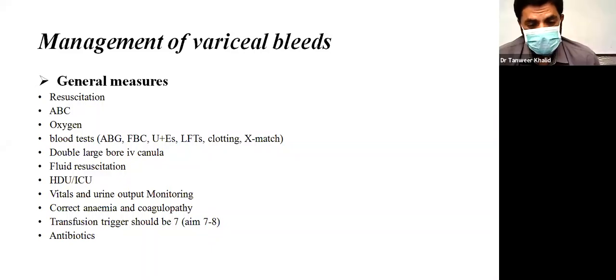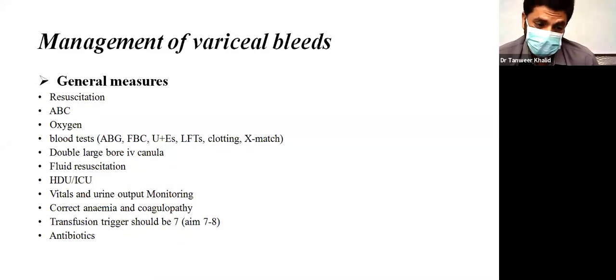There was a debate about the restrictive and aggressive transfusion strategy. Our transfusion aim should be: if the hemoglobin is less than 7, then we do transfusion. Otherwise, if the hemoglobin is above 7, then we can wait, because whenever we transfuse, we over transfuse the patient. Transfusion increases the blood volume and the blood pressure in the vessels. So when the patient is bleeding, if we increase the pressure and volume, it increases the chances of bleeding. So our transfusion strategy should be based on the aim of hemoglobin between 7 to 8.